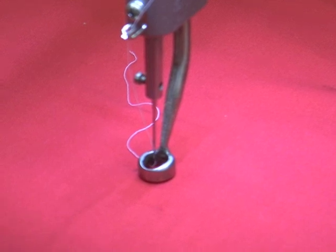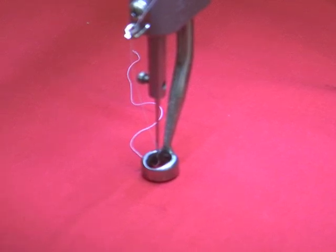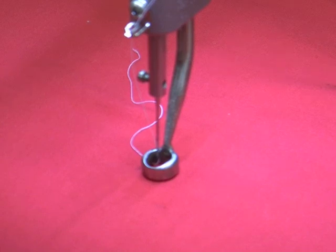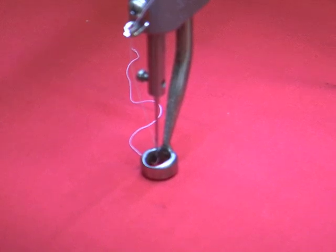This is how I bring my bobbin thread up to the top so that I can do some tacking stitches, or I can tie off if this was a competition quilt. First I need to bring my bobbin thread to the top.